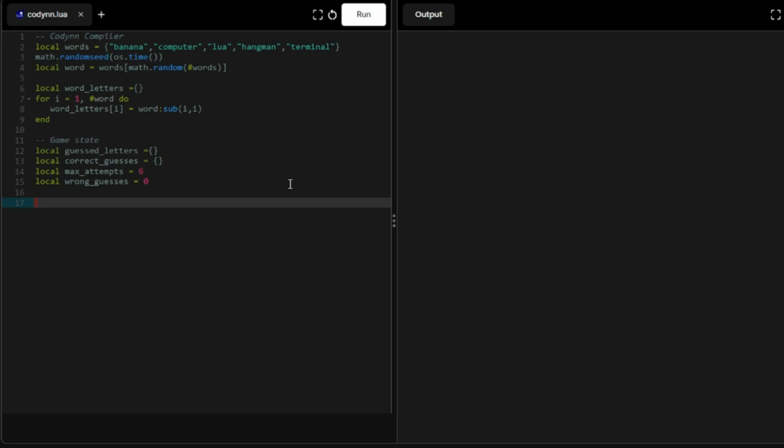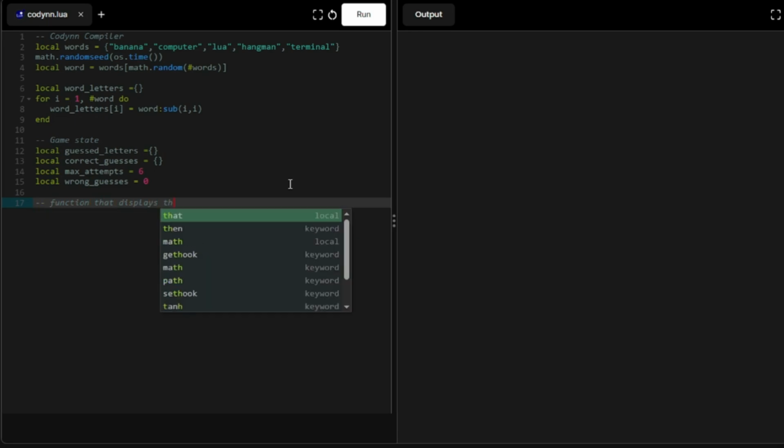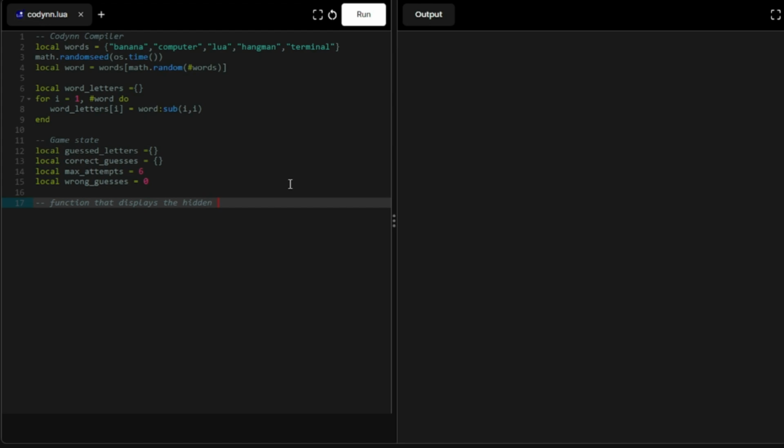And we'll create a function that displays the hidden word. So we'll create a function called display_word.